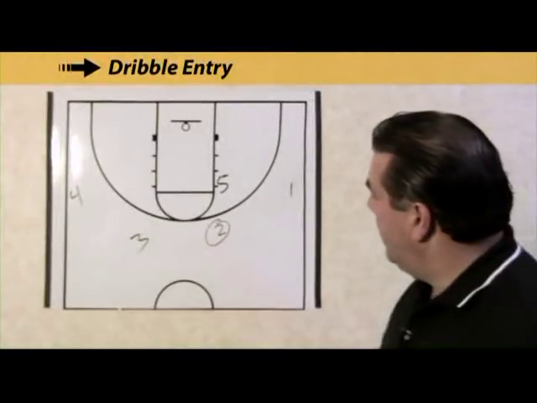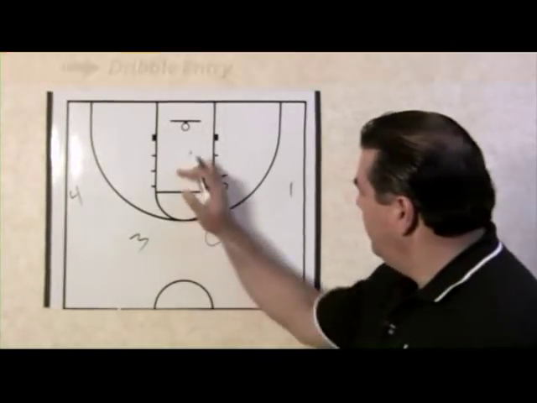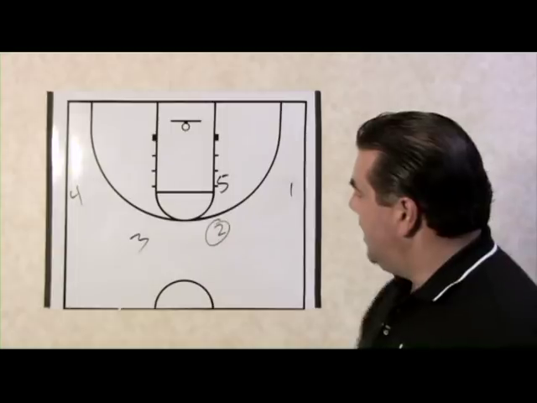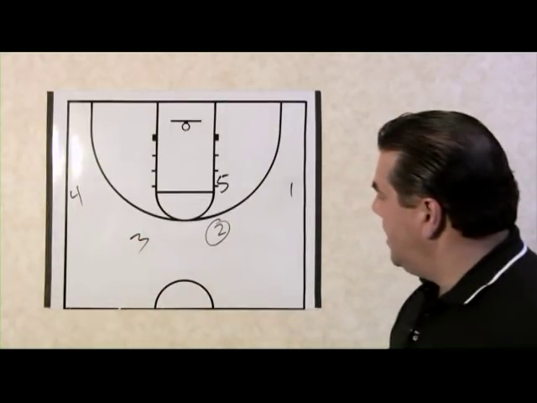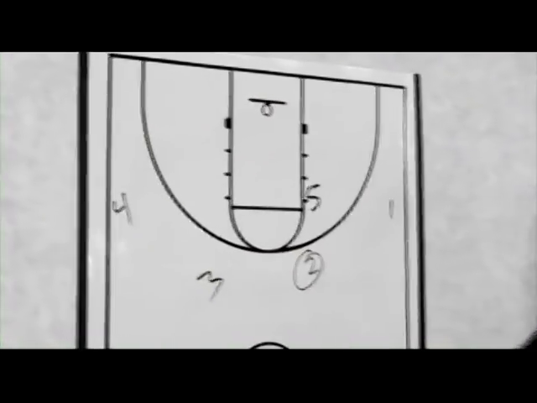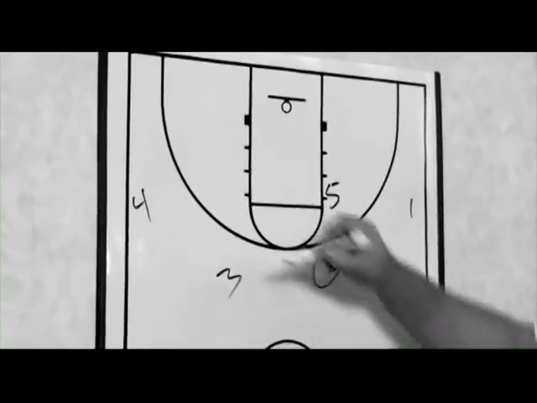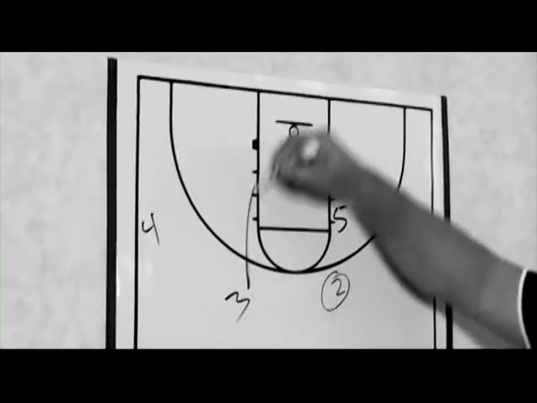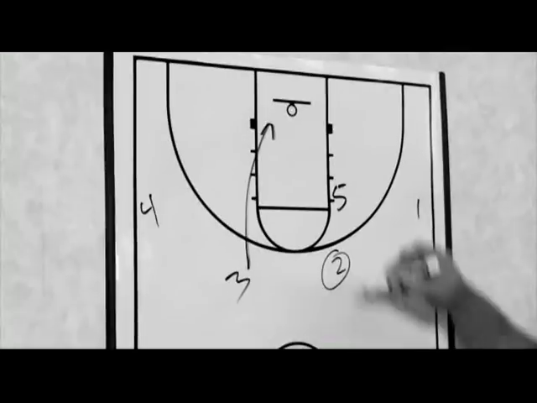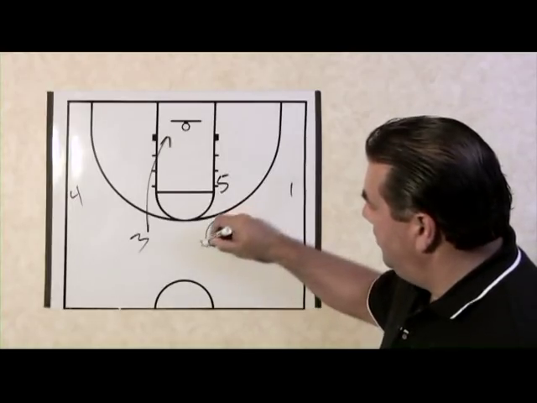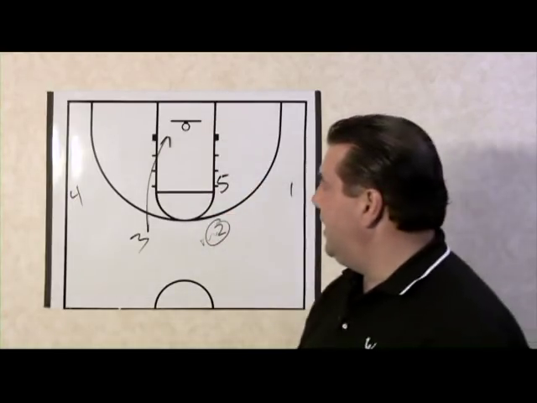Okay, as the ball is brought now off the dribble handoff, 2's got the ball, free throw line extended out on top. As we said, 3 is timing his cut to the top as 2 brings the ball up. If 3 feels any kind of defensive pressure, this is an automatic backdoor for number 3. And we're going to look to cut this player to the basket as 2's bringing the ball up on the dribble. Okay, if that pass is available, we make it.